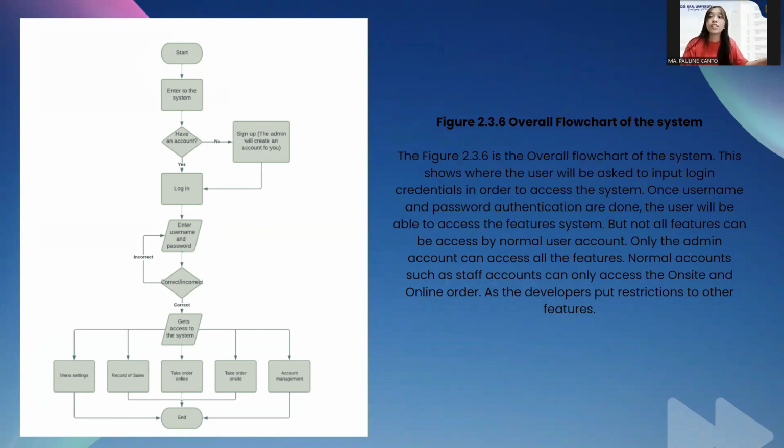But not all features can be accessed by a normal user account, so the developer created two different accounts: the admin account and the staff account. Only the admin account can access all the features, and normal accounts such as staff accounts can only access the on-site and online order taking, as the developers put restrictions on the other features. And that is all for our system flowchart.